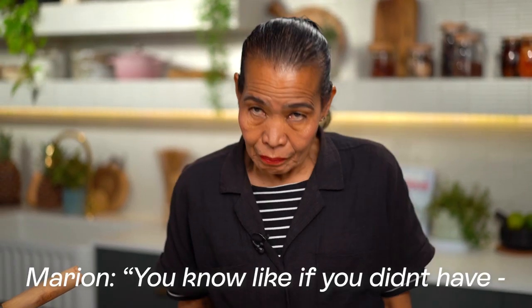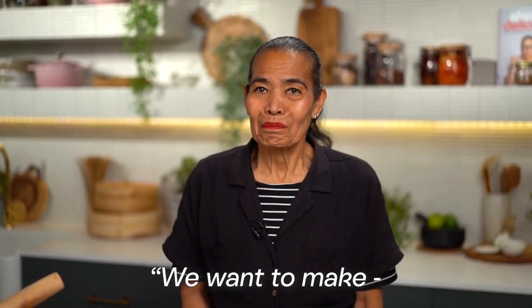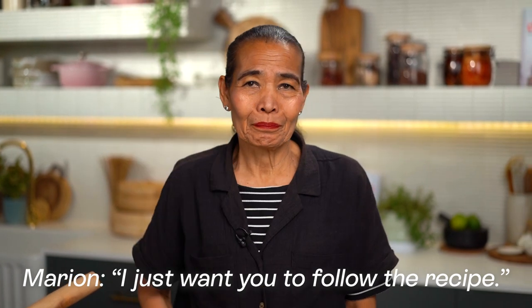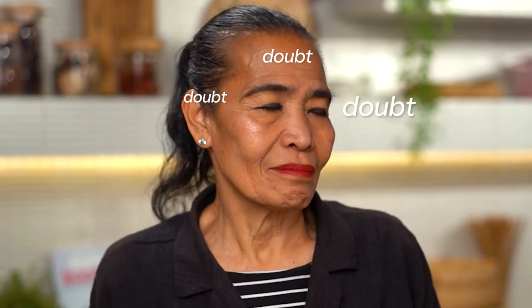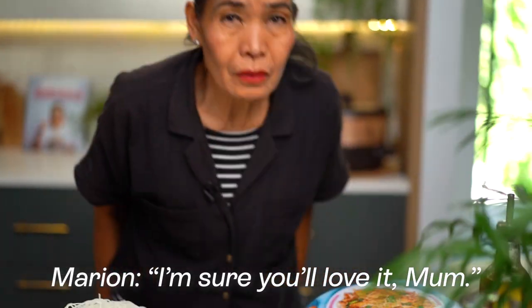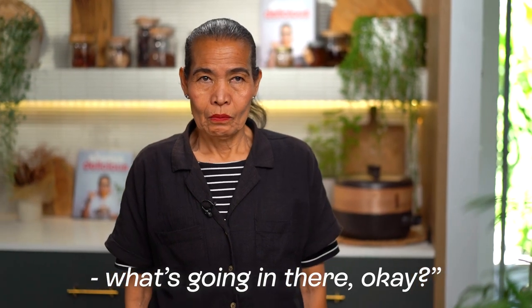Okay, no, we're making a pantry pad thai, like if you didn't have all the ingredients, we want to make sort of like a pad thai, right? I don't know about this. I just want you to follow the recipe, and then we'll see what you think at the end. It's not the original. We'll see how it goes. What do you want me to do first? Okay, I'm sure you'll love it, Mum. It will be really good in the end. Don't worry about what's going in there, okay? It's going to be beautiful.